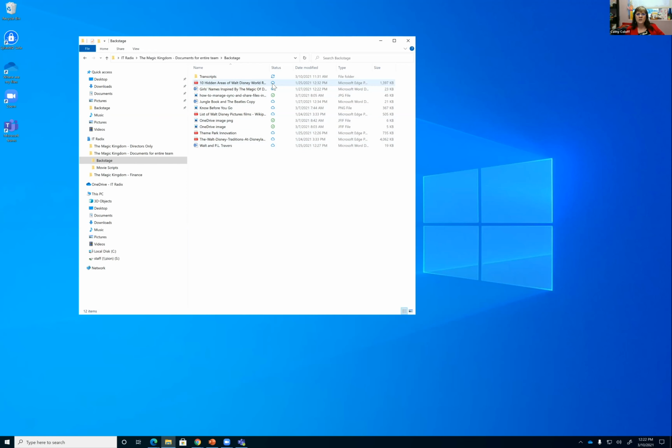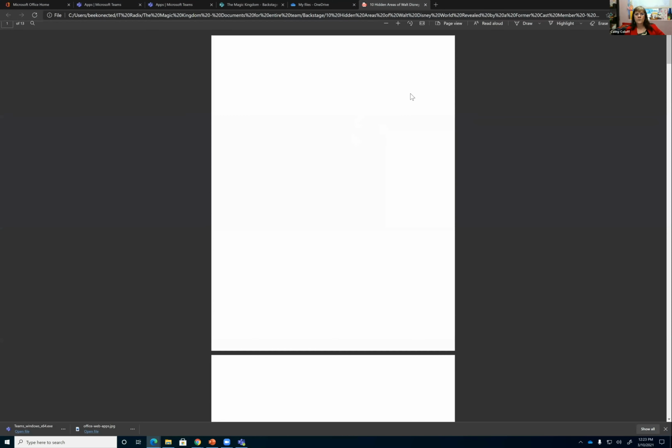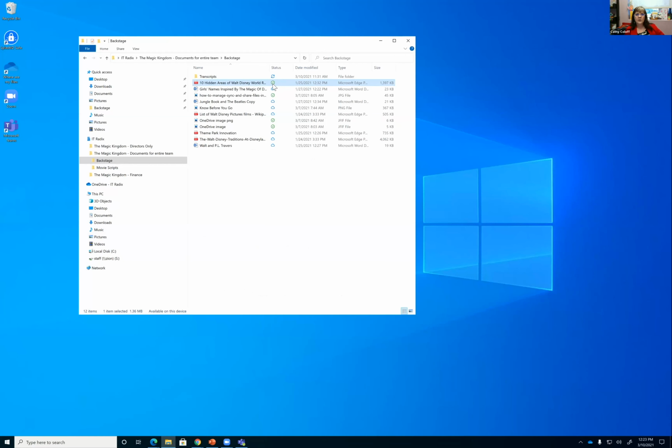In the case of the one where it's a white cloud outlined in blue, that means that the file exists only up in the cloud. And when you open it, if I double click on it, it will open the file. So here's the file. And you notice it changed to a white circle with a green check. What that did, by the action of my opening that file, is pull a copy of it down to my local computer. So now the file exists both here and in the cloud. So you'll see that I have a bit of a mix here. I have some that are up in the cloud only, and I have some that are here locally.